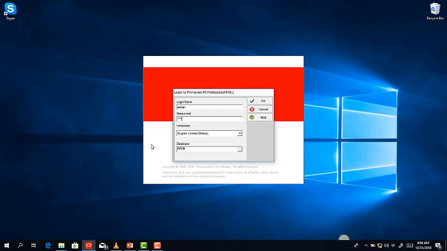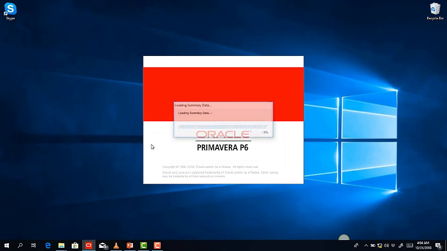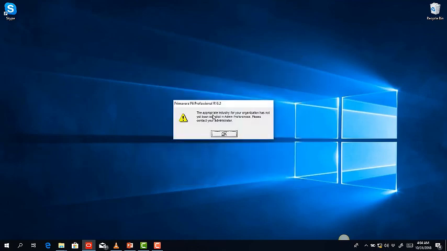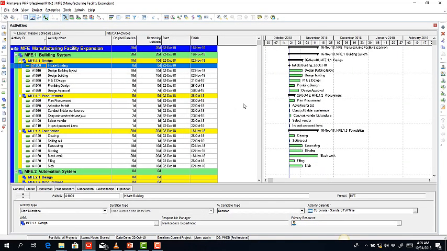Okay, so as usual, we'll begin by signing into our Primavera P6, and then it takes us straight into the very last project that we are working on. Okay, so here we are. Remember, in the last lesson, we entered our project activities, and these are the project activities together with their durations. And in this lesson, we're going to be learning how to create relationships that exist between our project activities.